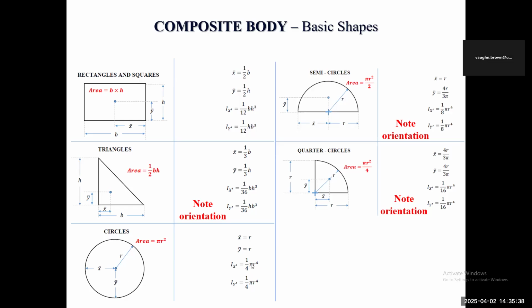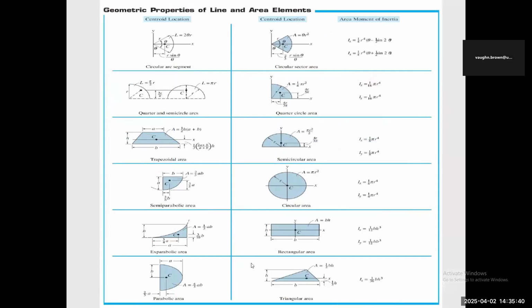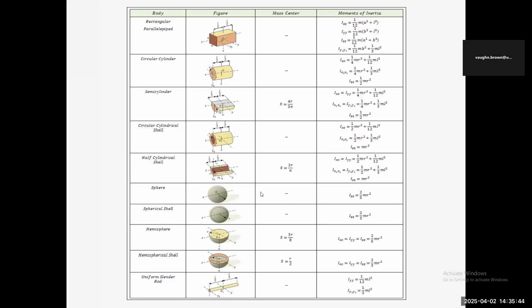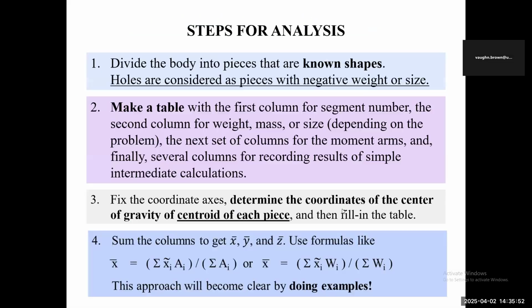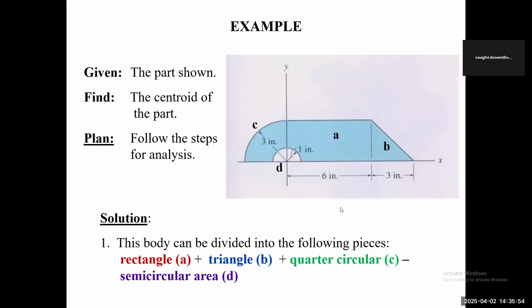Let's look at some problems now. You're going to get another sheet like this, and you're going to get this one too. I don't know if you will really use this as such. This is for when you find the inertia of a mass. So you separate it into figures. Let's just look at this one quickly. We already said that we separate into the triangle, rectangle, quarter circle, semicircle.